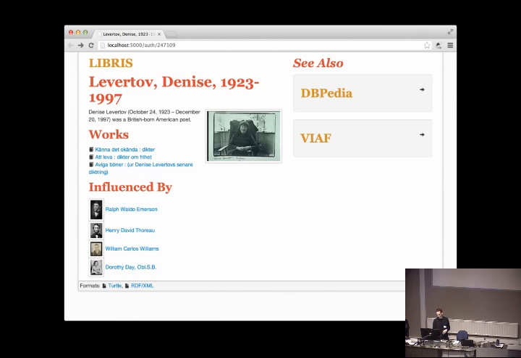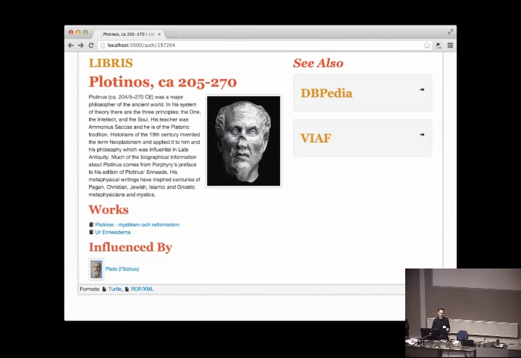And we don't maintain that information, but we can still build interfaces putting all of this together so that you can both see the works of the authors that we have very detailed descriptions of, and navigate to other authors which have influenced each other. And almost everyone seems to be influenced by some classical philosopher. That might say more about the cultural bias of our cataloging content and DBpedia than the real world, but it still says something.